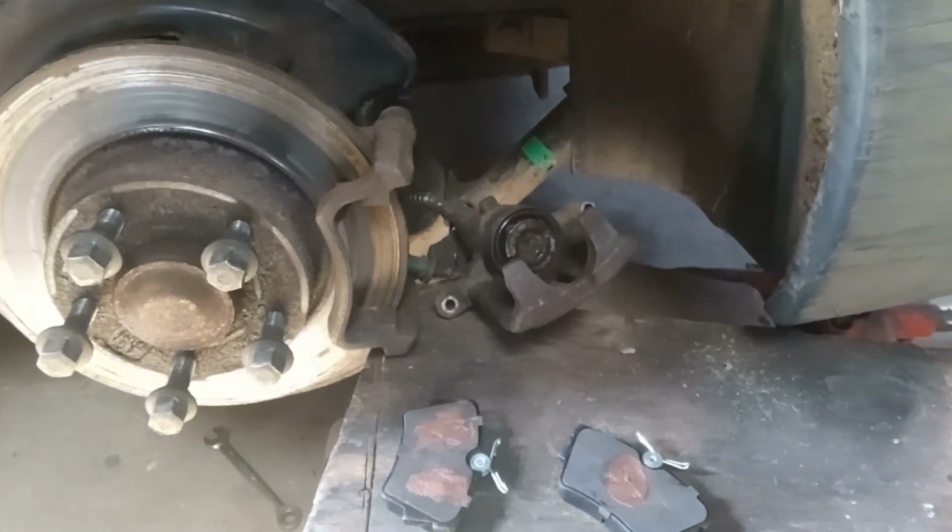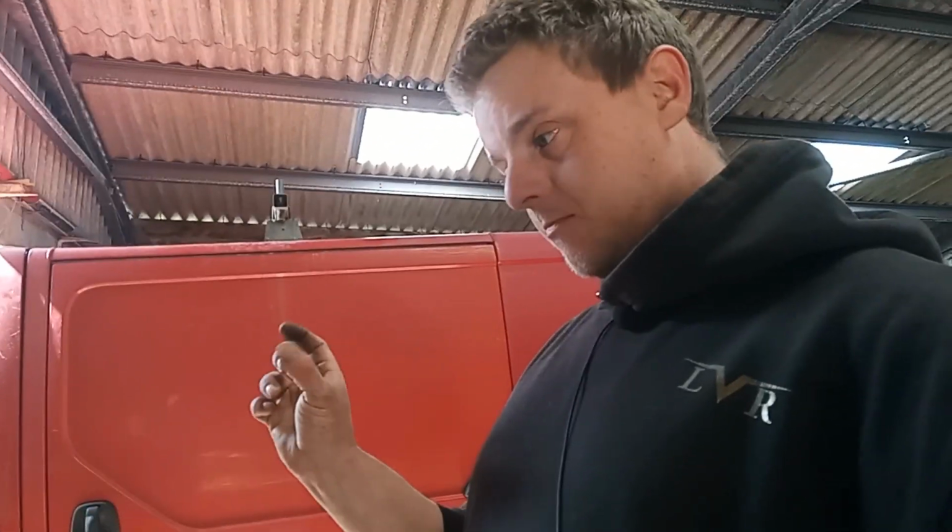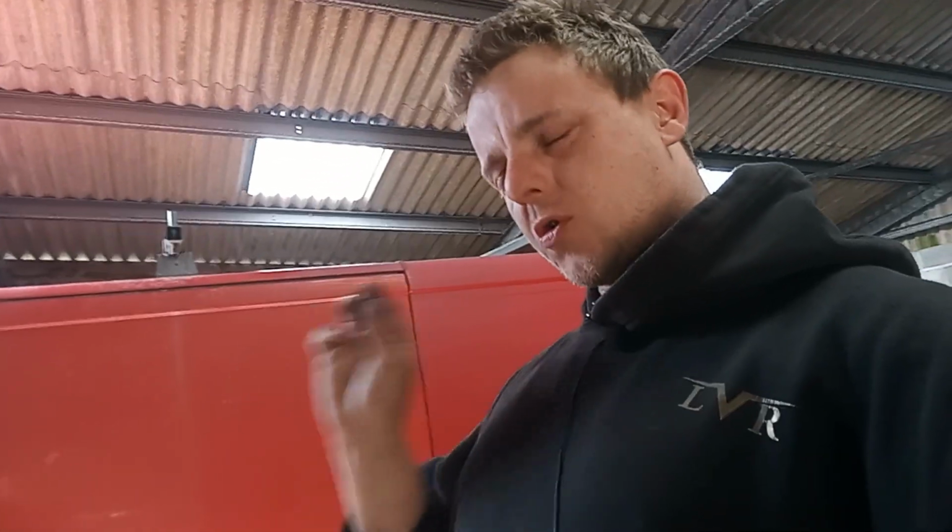Yeah, also, when you finish this, you're going to get in it and stand on the brake pedal a bit. You're going to have nothing on the brake pedal as the pistons push out. Don't even look at the handbrake. Don't even think about touching the handbrake. Press the brake pedal with the engine running until it gets firm, like brakes should be. That means your pistons have travelled all the way out, and only then do you pull the handbrake up.